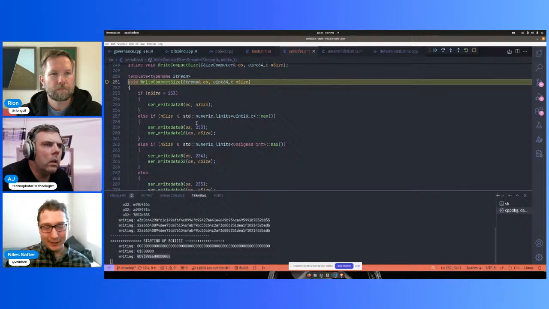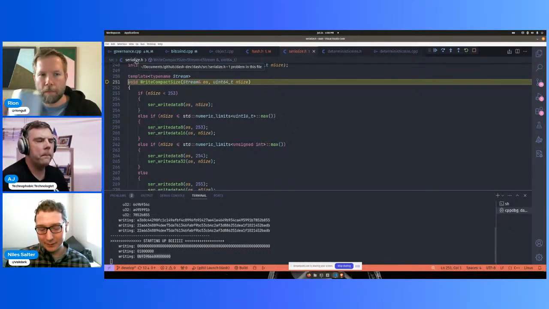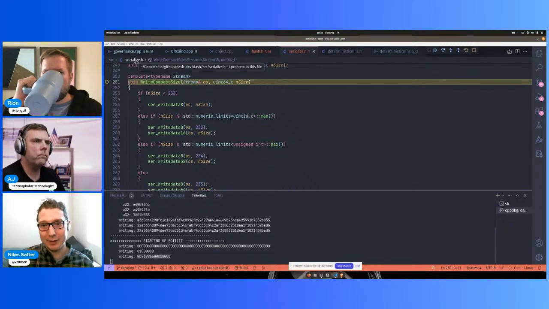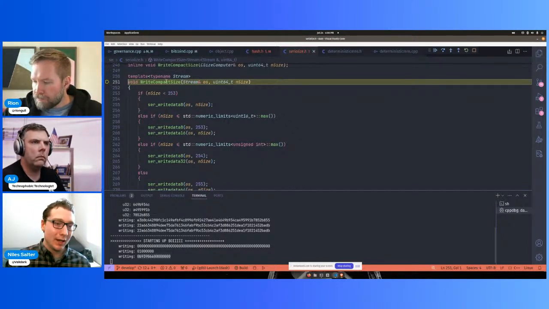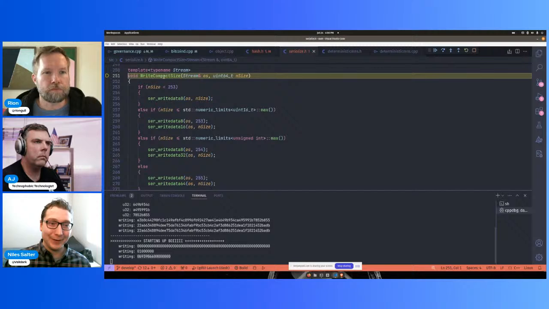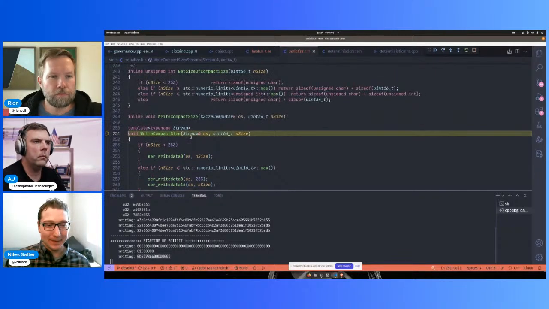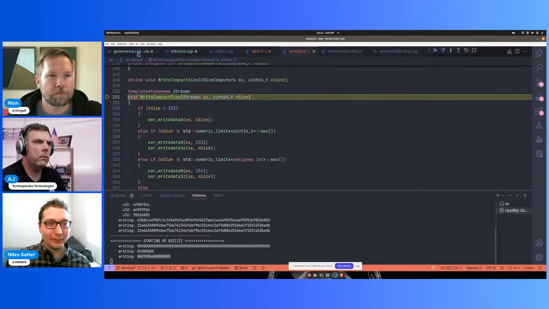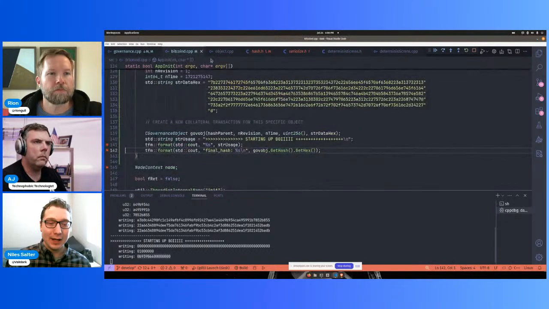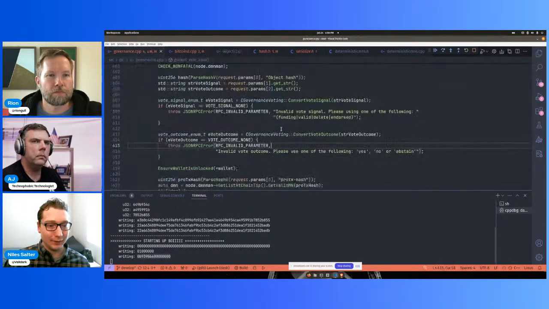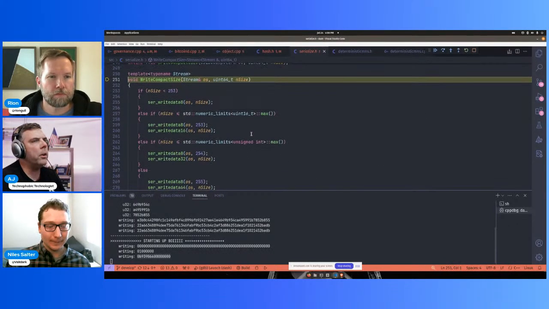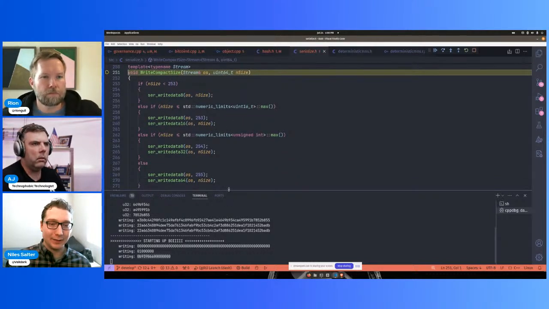So it must be, because the last thing it showed me, I went through it a little quick, it showed me a C++11 library thing, which again, my VS Code doesn't have permissions for right now. But yeah, it just jumped into here. And it's not completely clear from reading the code how that happens. But I think it's one of those macro things. Yeah, there is a macro called serialize methods. And that was one of the things that I couldn't follow, but I was assuming had something to do with this. Yeah. And so this is a write compact size function.